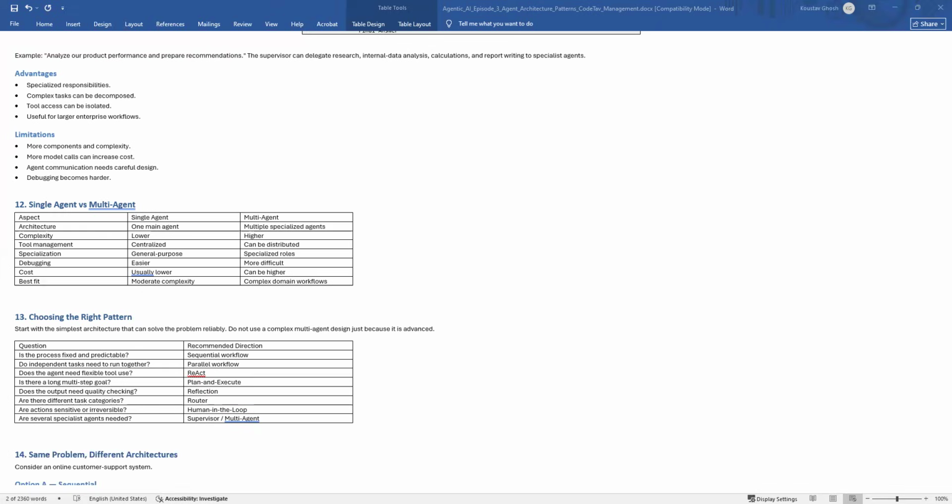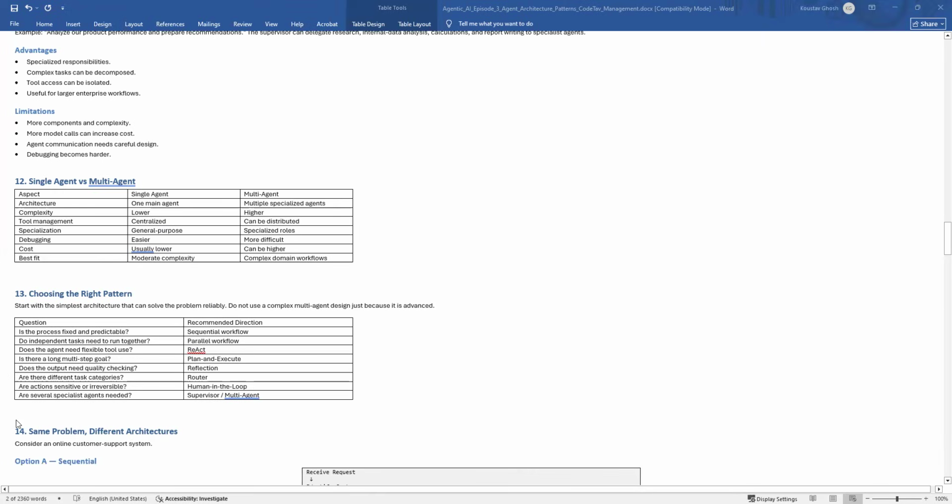Now suppose the agent needs to dynamically select tools. For that you need to use ReAct. Whenever you need dynamic behavior, you use the ReAct architecture. Then ask, is the task large and multi-step? Then you do plan and execute.